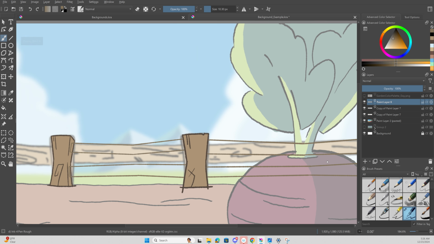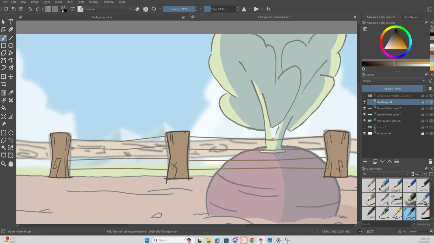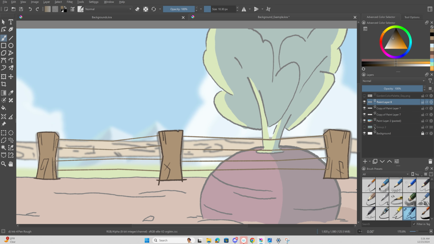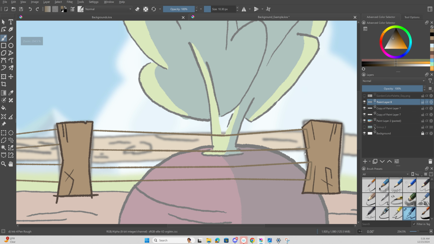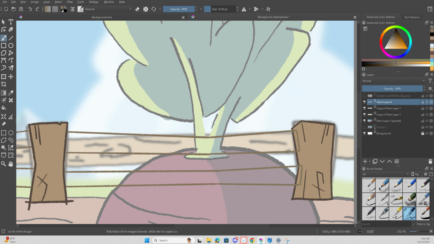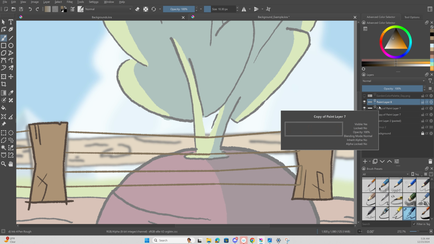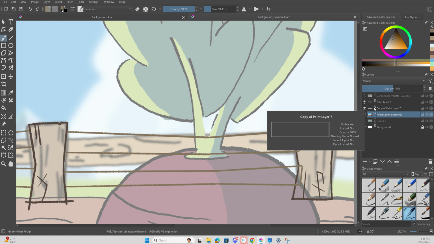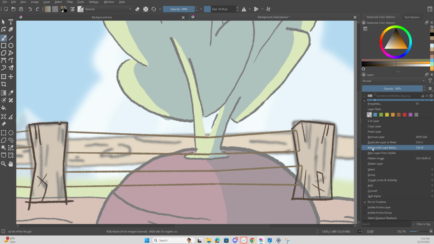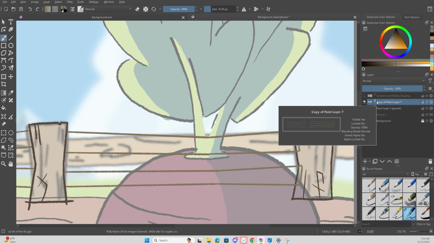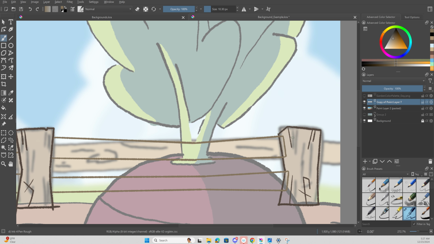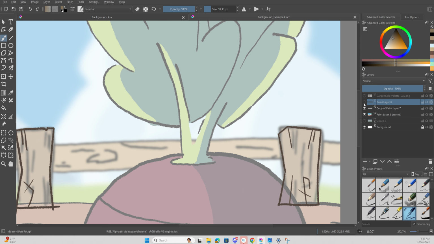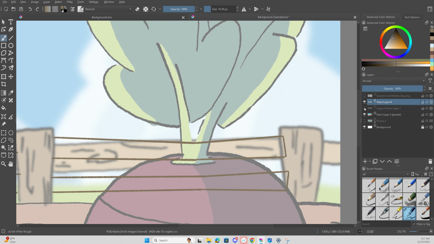Alright, for the most part I have the wooden planks done, and I wanted to point something out, which is to keep the line art depth consistent. So for example, actually let me just get rid of that. Right now all we have is, I'm gonna merge it, the outline. Wait, hold on. So we have both outlines. We have the wooden planks, and then we have the post.